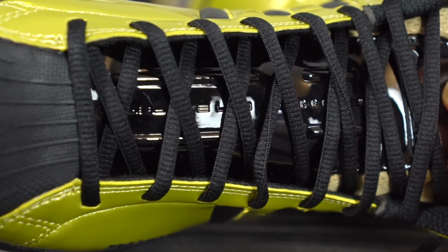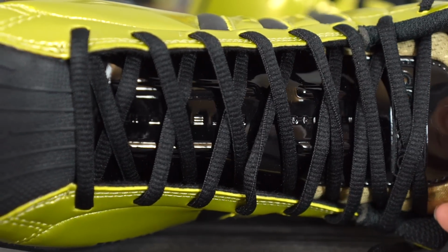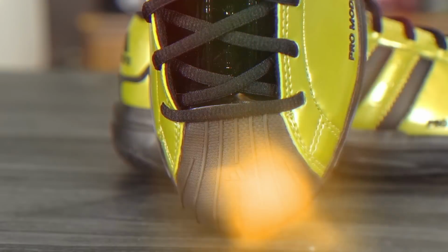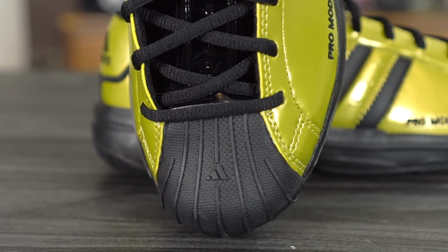And then underneath that we have a mesh tongue, but the mesh is barely exposed, only here in the top of the tongue. And then here in the toe we have a shell toe, which is basically just rubber. At first I thought it was going to be really bad, but I feel like it's not.